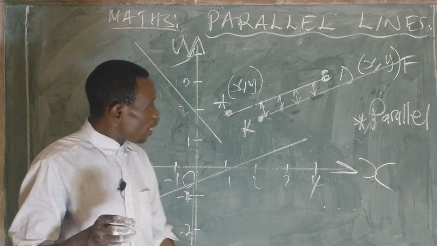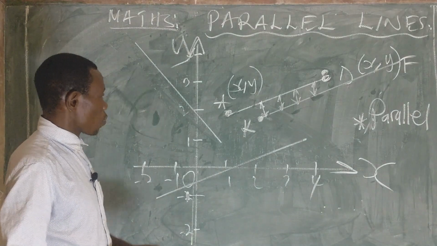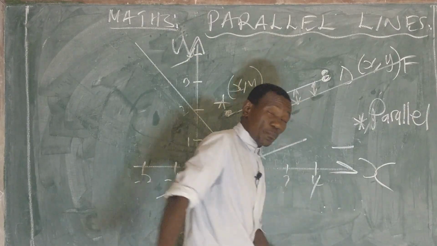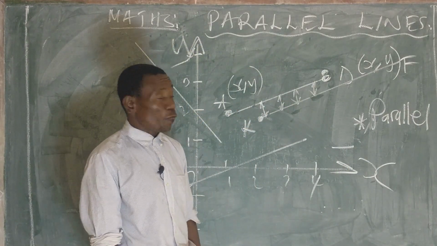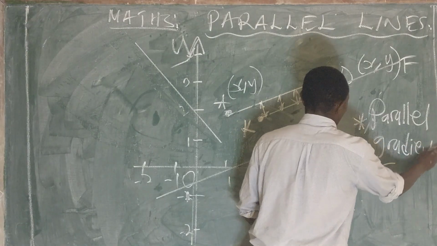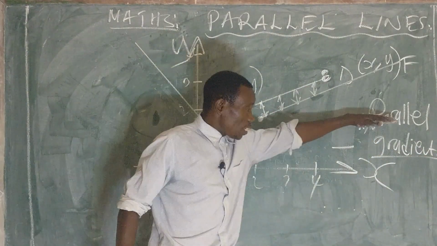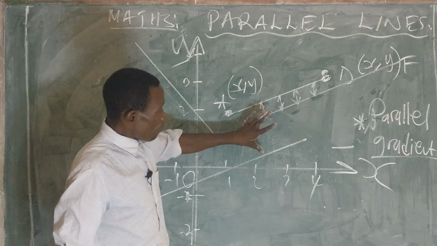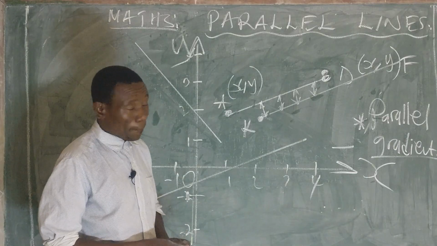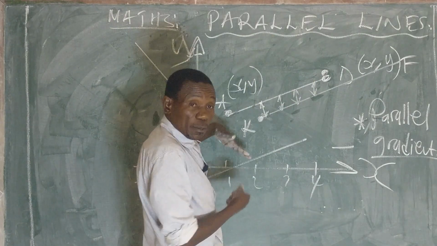The lines which are parallel in the normal circumstances have the same distance in between. So the main clue that you can use to determine that lines are parallel, based on what we're discussing here, is the measure of a slope. Measure of the slope, what do we define it as? Gradient. Measure of the slope with respect to the horizontal axis. If the gradient is the same, that tells us these lines have the same slope and they're heading toward the same what?